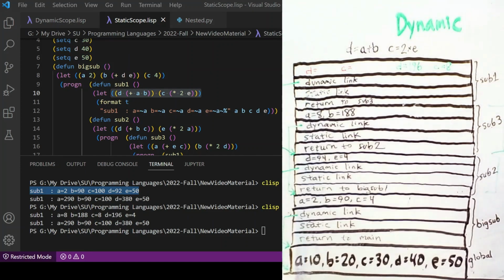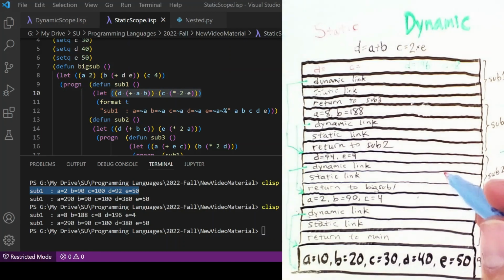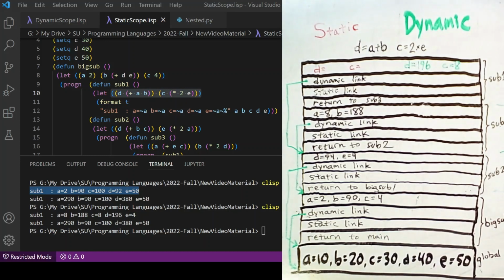Now, the red will represent the static scoping. The static links point to the base of the activation record for the function within which a given function is textually located. So big sub is a top-level function that's in the global scope.